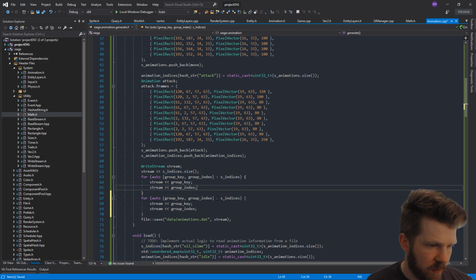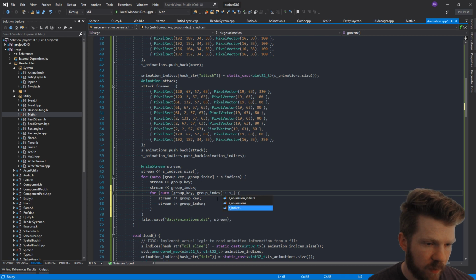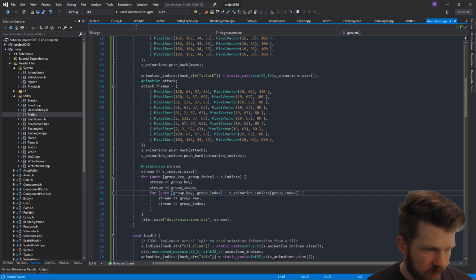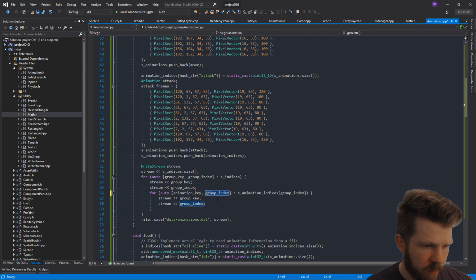Maybe it does make sense to do it like that. Put this in here and say this is going to be for the animation indices for that group index. And so this is the animation key and animation index.